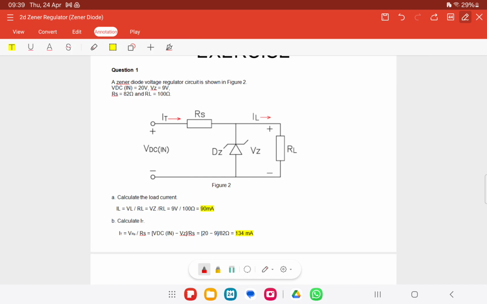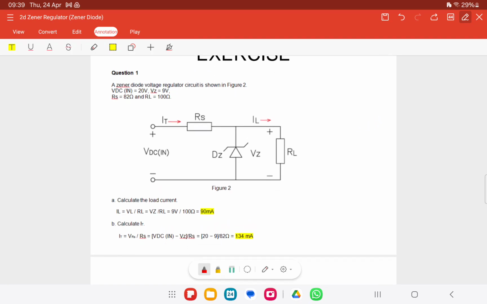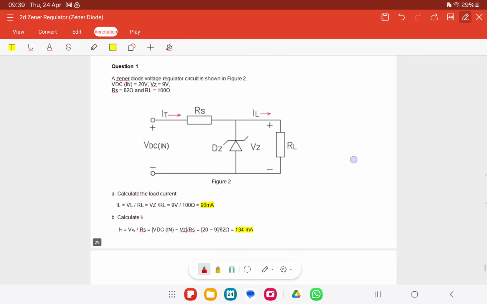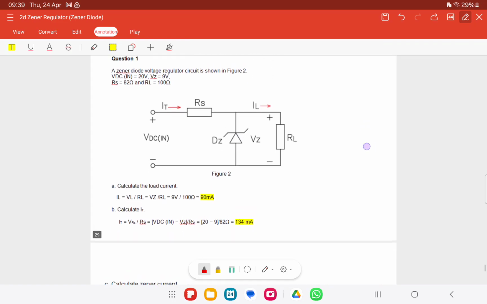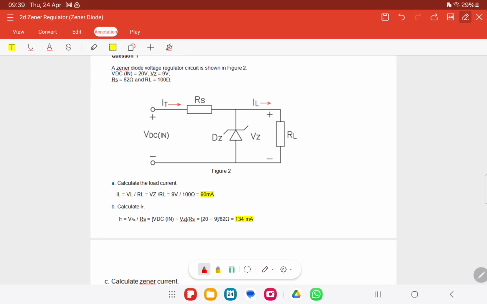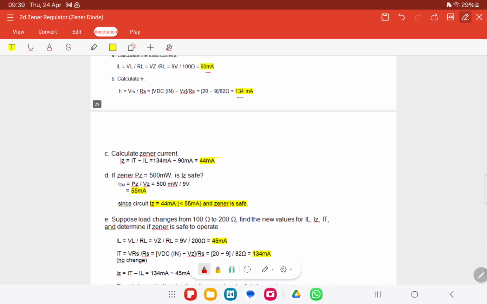This one is for fixed first conditions. Cara contoh soalan lah. Okay, I just want to show contoh soalan. I think dekat dalam tutorial pun ada. Okay, the first thing is you need to determine the Zener diode is on or off. Normally akan ada markah lah on that part. Okay, but then for the second case yang vary tu, normally kita terus assume it is on. Tapi if you want to show the calculations yang awal tu pun boleh juga. Okay, so this is the first one, dapatkan the IL and then you get the I total ataupun IS, and then get the value of the Zener, IZ.